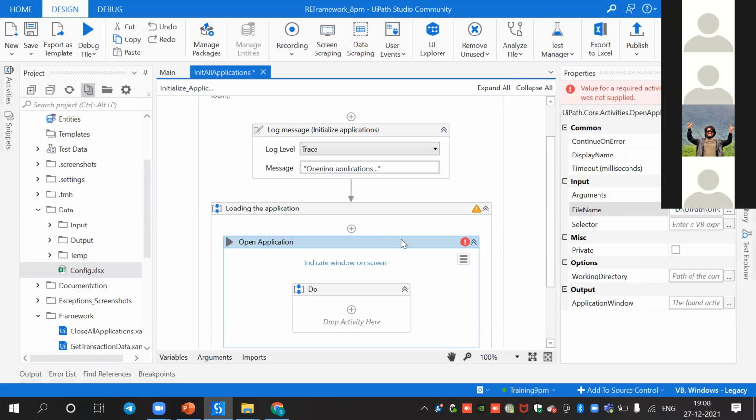Argument selector was not supplied. Options, path of the current working directory: this will accept only a string variable.